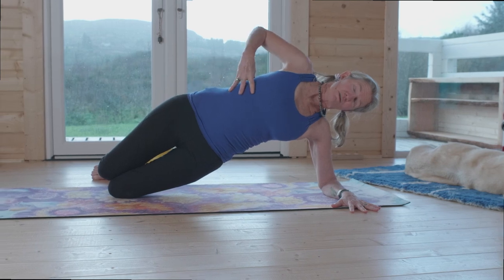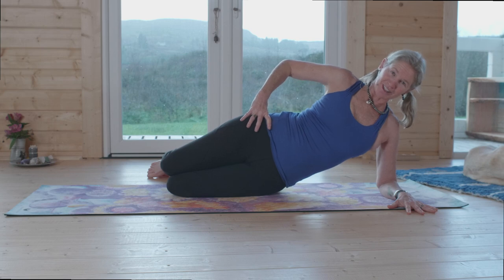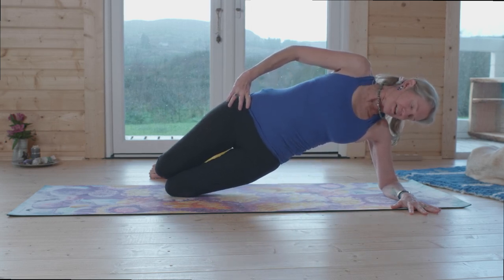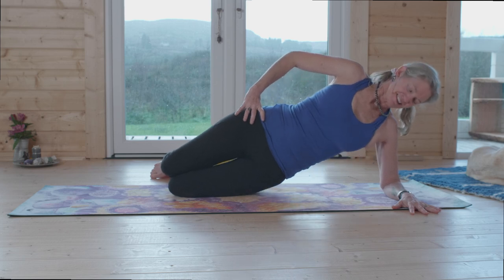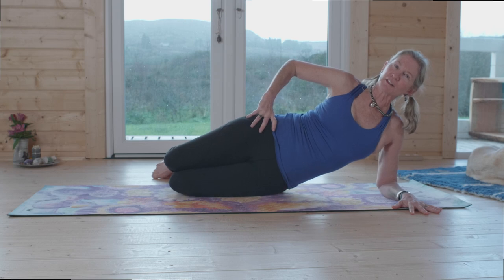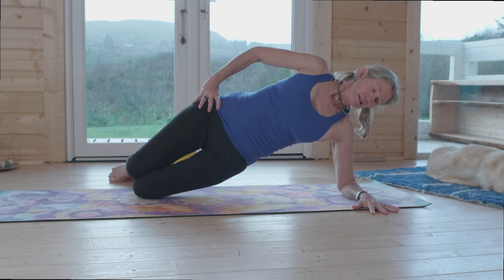Shorten and lengthen — the left side: inhale, left side shortens and is strong, right side lifts; breathe into your right lung. Exhale, land. That same arch and curl but it's a side-bend arch and curl — one side arching as the other curls. On the inhalation the right side lengthens and left side shortens; on the exhale, left side lengthens and right side shortens. This is another one where you can feel the spiciness. You can also take the next one into a hold — stay there, think of lifting that left hip and side body off the ground.